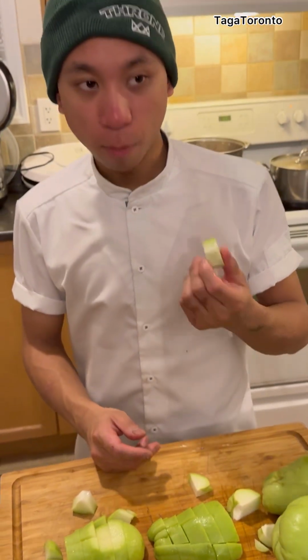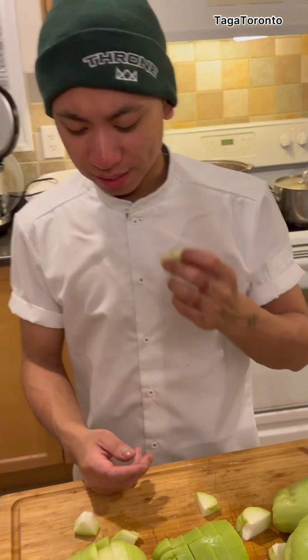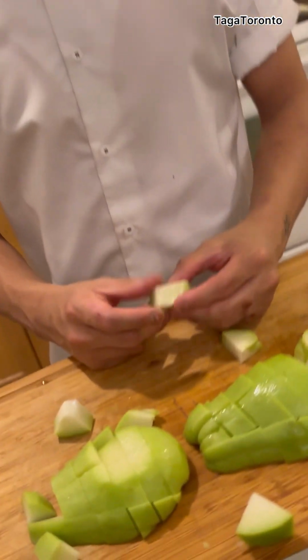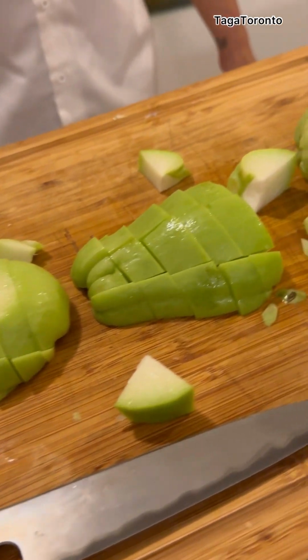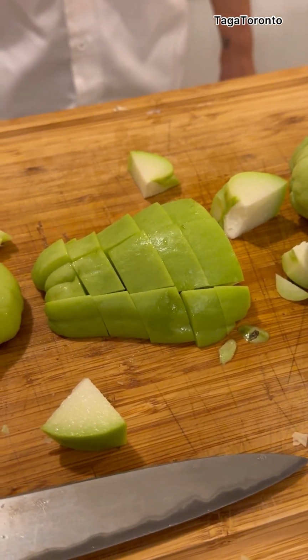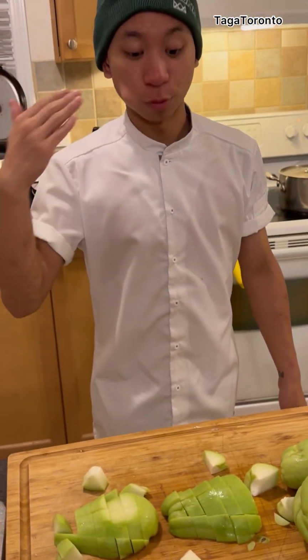It's kind of sweet as well. Kind of sweet, like peppery as well. Has a peppery taste from the veggie. So it's also kind of like jicama in the way that it's really watery.